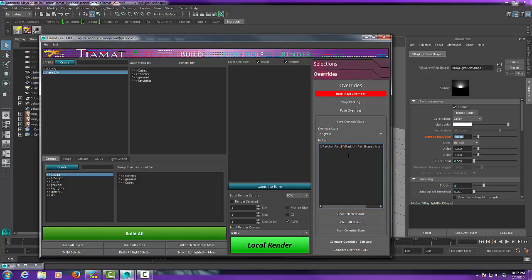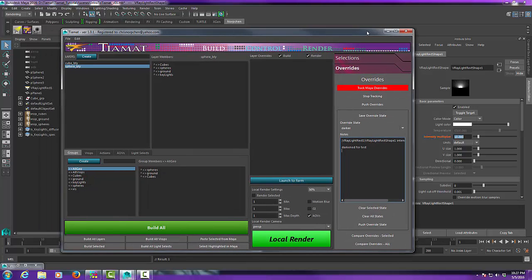It gives you those notes. Now one thing about the notes is that you can type stuff in here. It's not going to affect what the actual overrides are. So you can say made brighter for director. And then under darker, you can say darkened for test or something like that. However you want it. You can type whatever you want in here. I just have this in here to remind you of what the actual override is going to be when you push the override through.